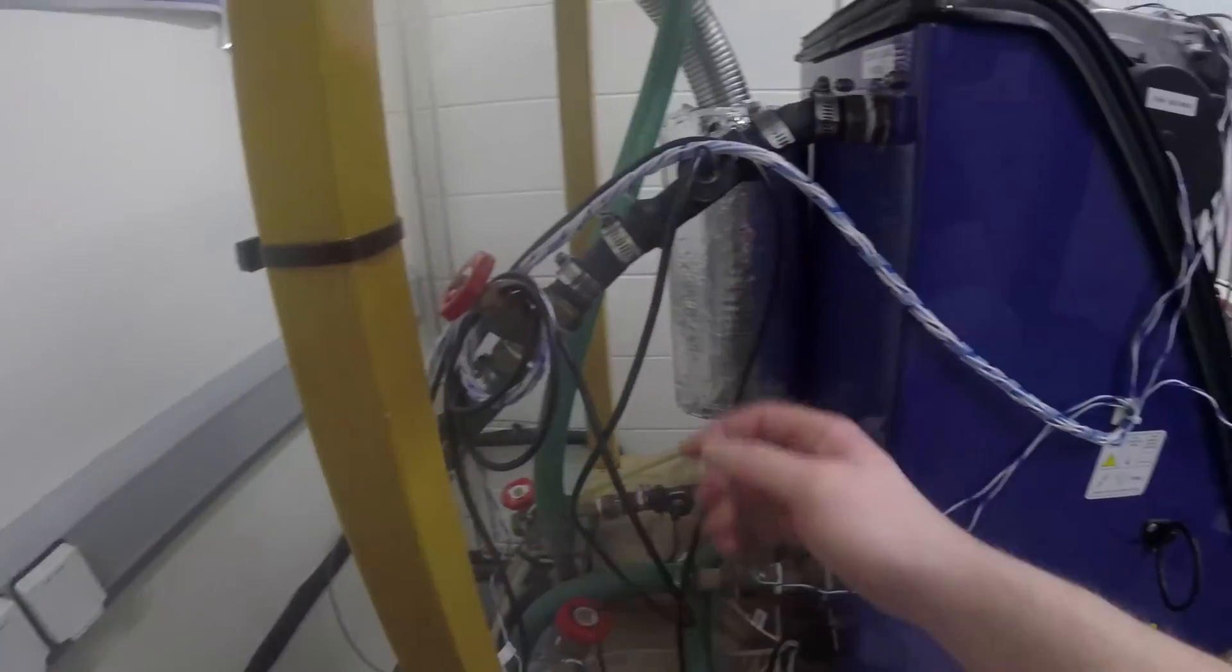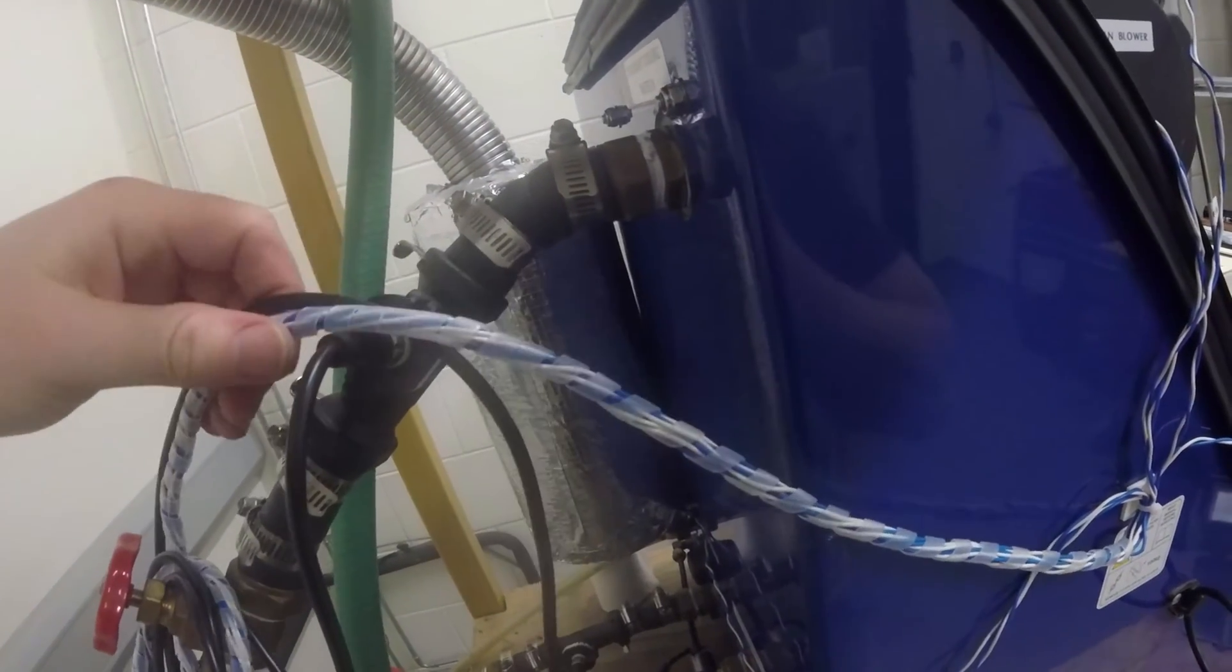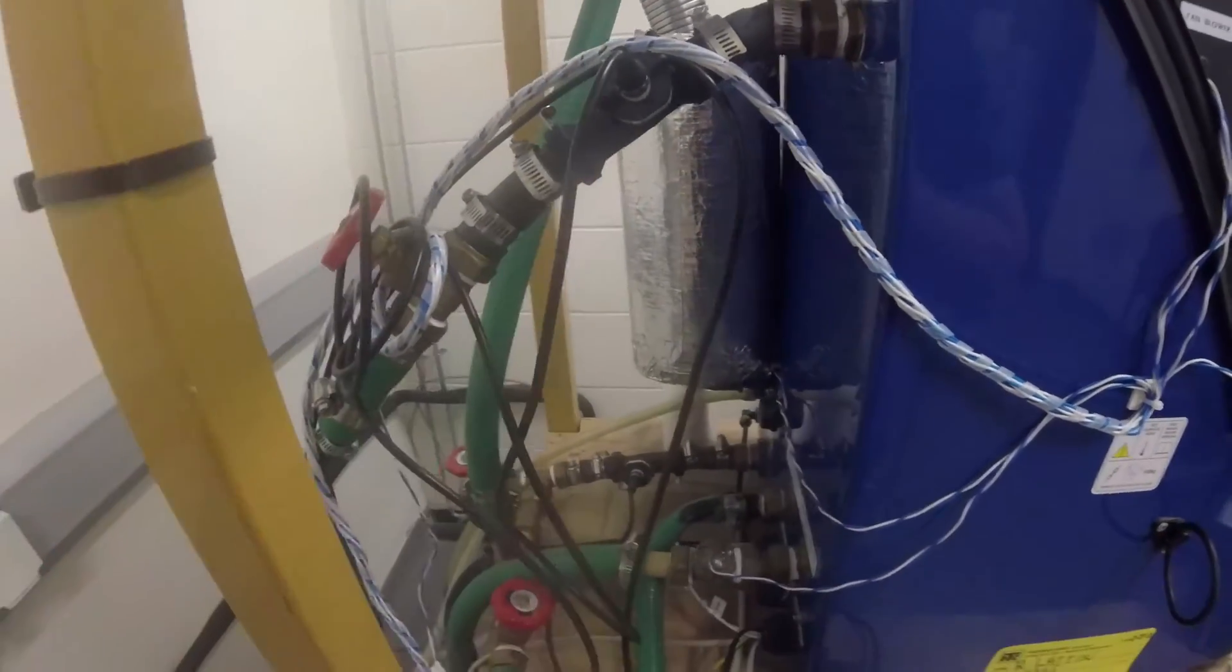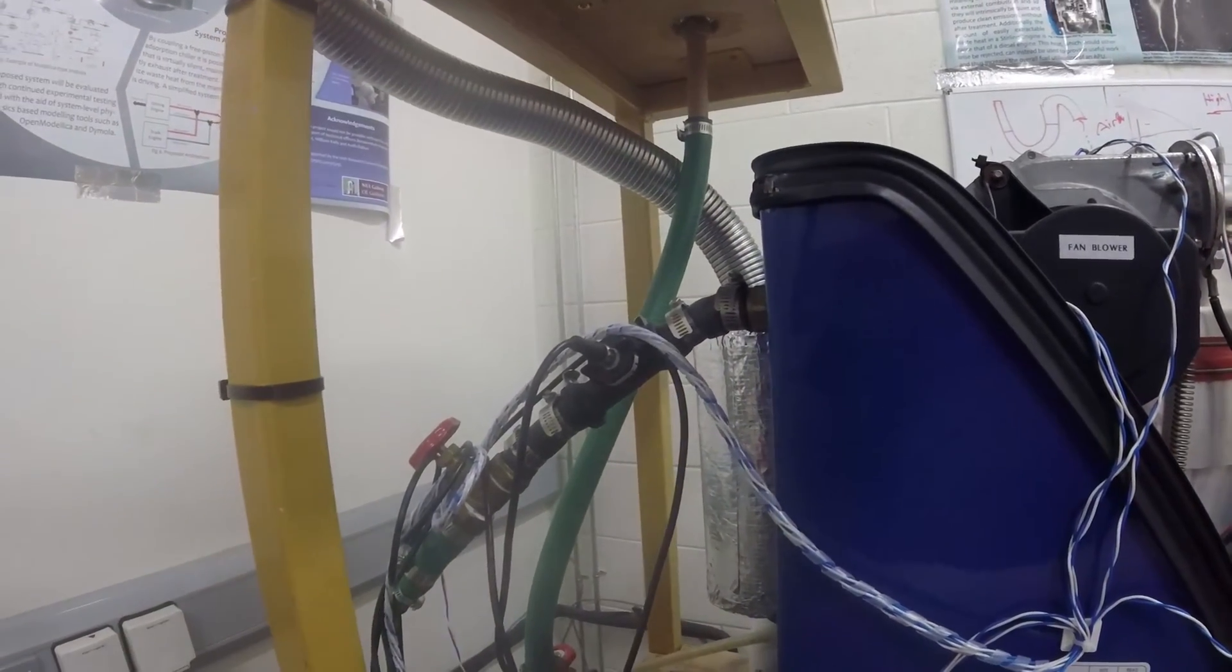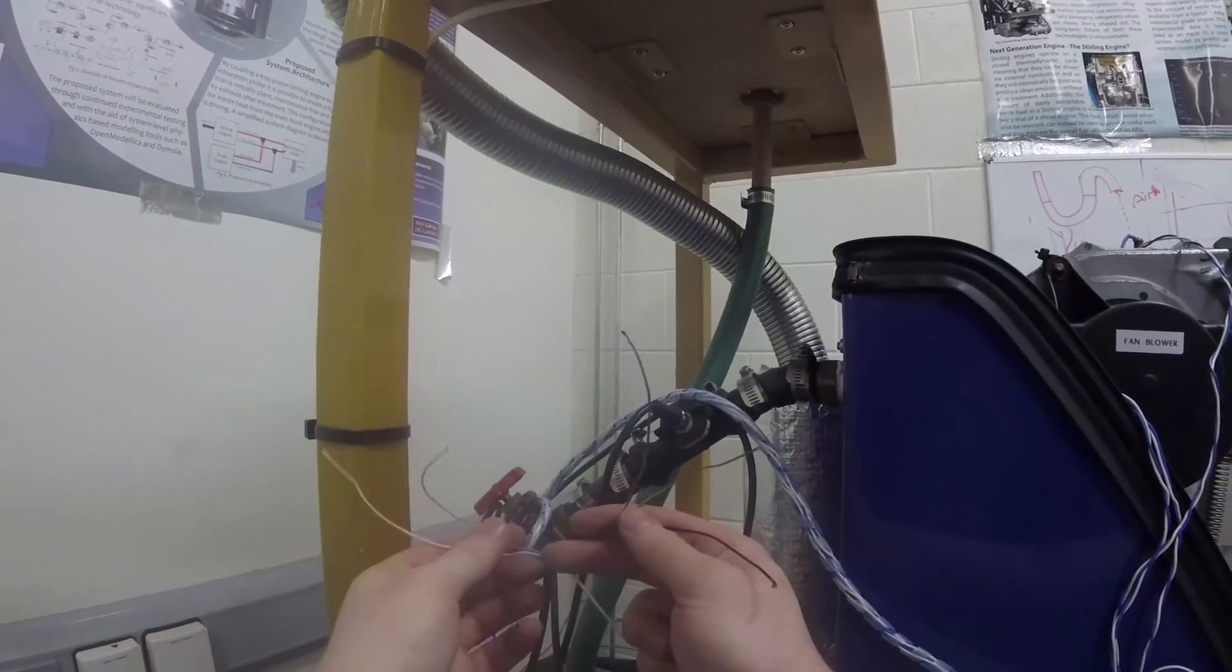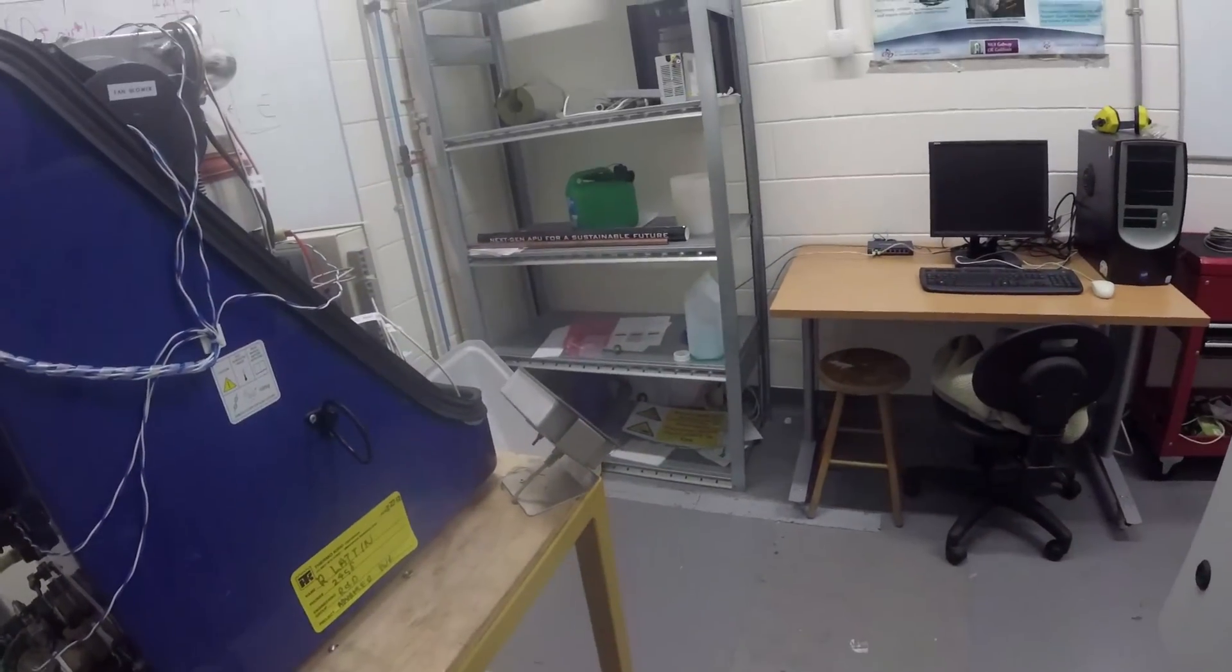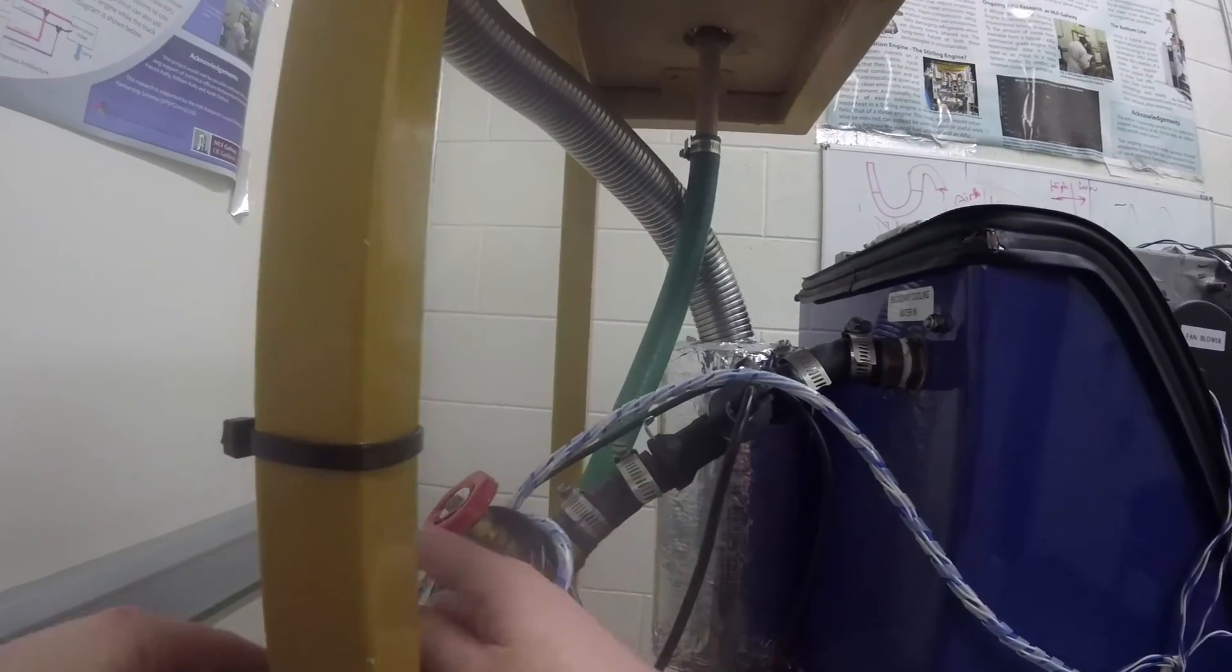Likewise, there's a number of flow meters. These are Huba Control, I think they're DN 15s. They've actually got a built-in thermistor as well as a flow meter. They're Karman vortex tail sensors, so there's no moving parts. You've got five wires, three for the sensor. I'm not sure what the color coding is, but you'll basically have signal, power, ground, and then the two thermistor wires. These will need to be wired into the data acquisition unit. The most important thing is that the output from the flow meters is a pulse output, so your data acquisition unit will need to have a pulse counter in order to read them.